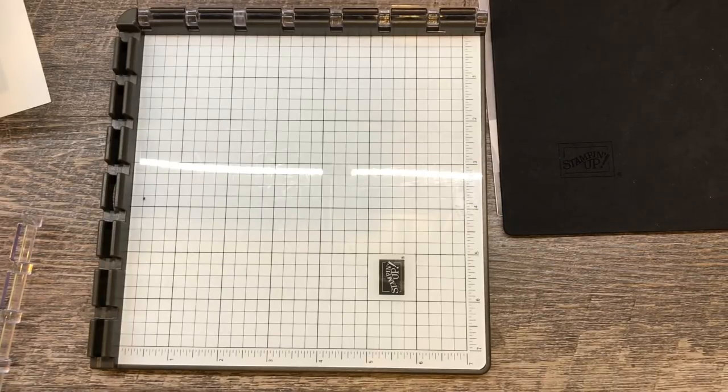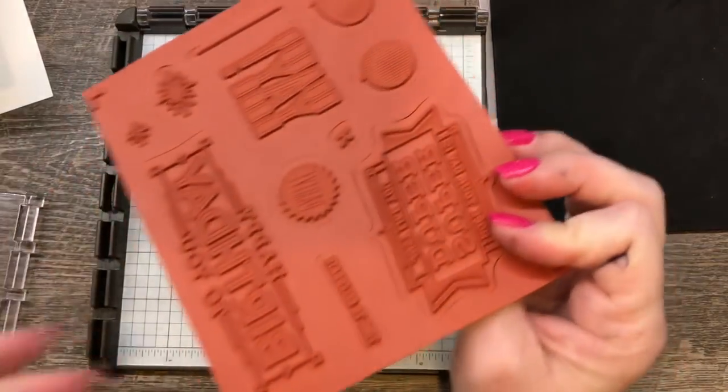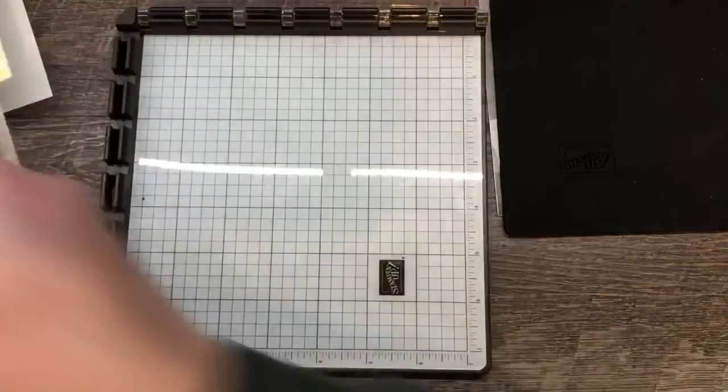So I'm just grabbing a red rubber set. That is not rubber. But this is, oh, here we go. Oh, look at this, this is a virgin stamp set. Don't tell anybody. Actually, I'm not going to use this.